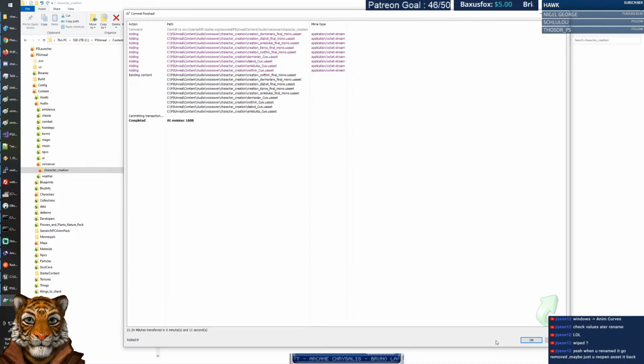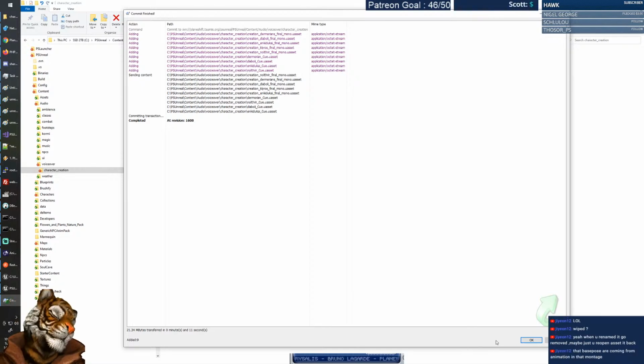I'm clicking on play, selected viewport, and it's still messed up. Interesting. Okay, let me check if I reverted properly. It's still messed up. Let me see if I reverted properly the animation blueprint, but I did, I think. Pretty sure I did.